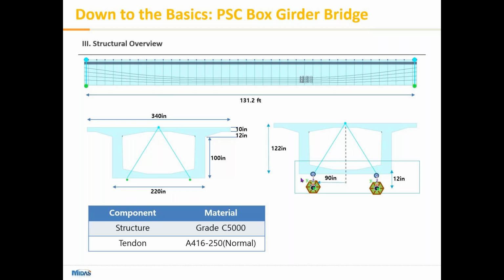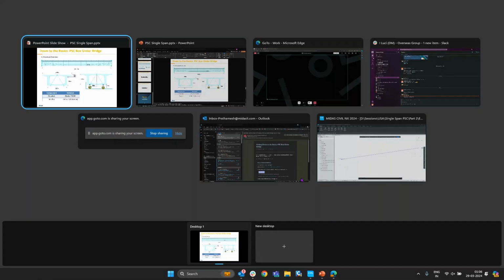Now, in this particular part, we shall look into the load definition in Midas Civil Annex. Then we'll try to define the moving load analysis part. Also, once we have defined both the things, we will then try to check the analysis results. And finally, we will look into the design of PSC box girder bridge with the help of Midas Civil Annex. So without further ado, let's go to the model itself.